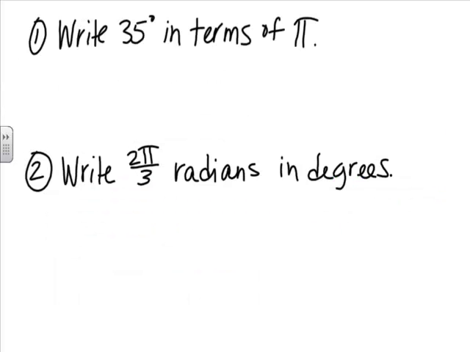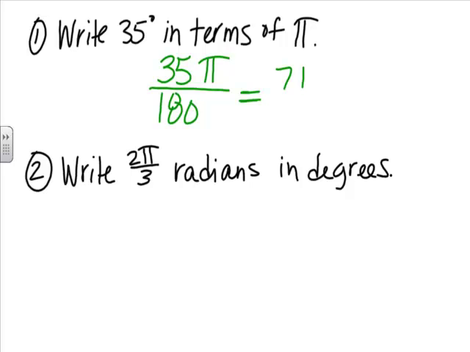Once again, if you want, pause the video, do the problem, turn it back on, and see if you get the same answer as I did. Right, 35 degrees in terms of pi. So, I'm just going to use my quick method that I've been saying. Basically, in the end, what you need to do is take 35, divide it by 180, and slap on a pi. Now, the pi goes in the numerator. So if you don't like fractions, you can type 35 divided by 180 in your calc, hit math, enter, and you'll get a fraction, which is 7/36. And so this is 7 pi over 36.